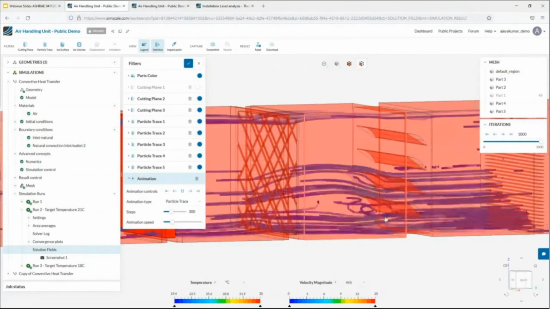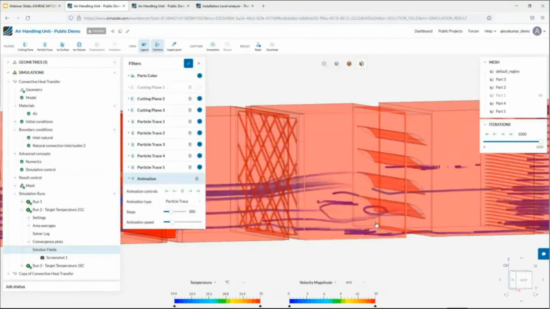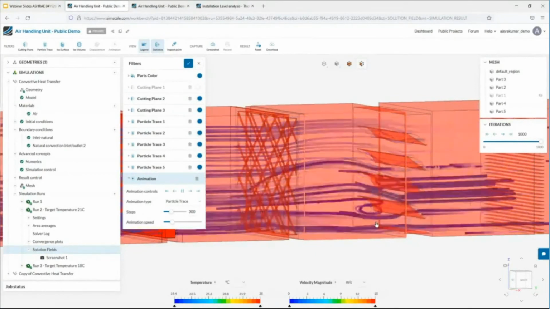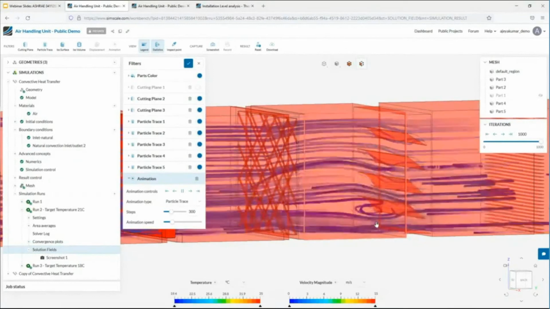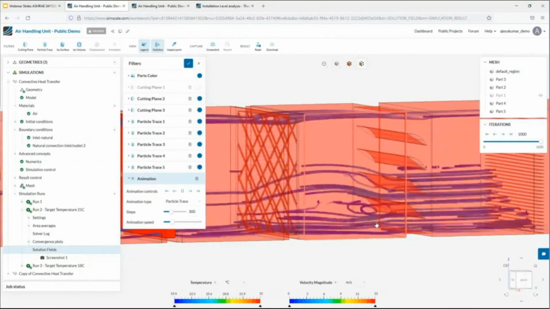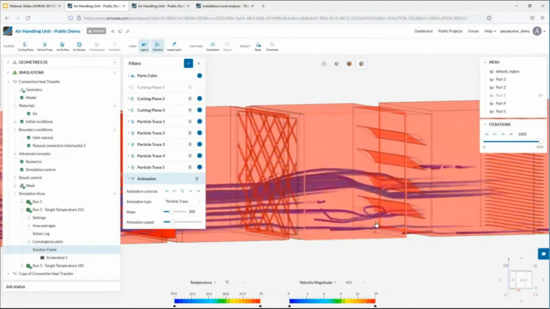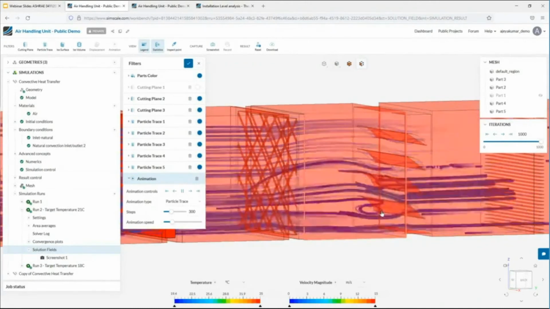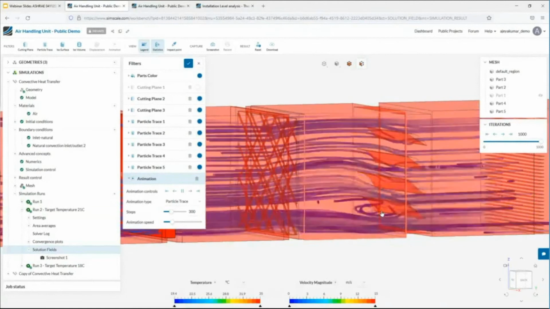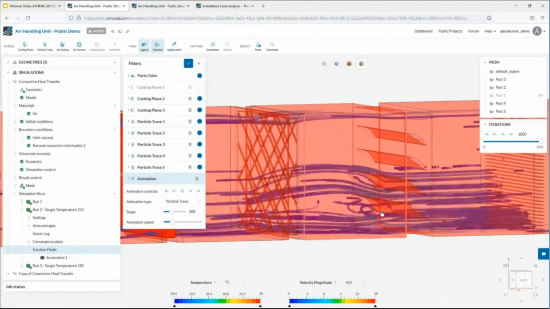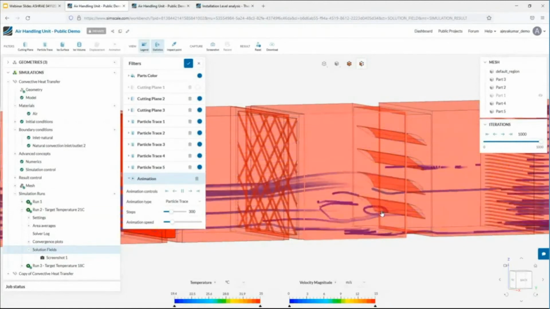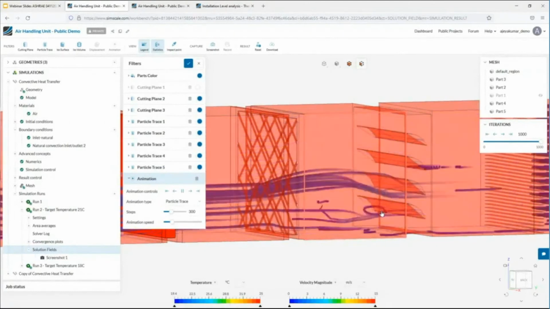This will generate a huge amount of pressure loss, and this pressure loss will affect the performance of the system. As a first design iteration, you can change the blade angles and see how the air moves within the system. These are some of the iterations that you can do easily within SimScale or using a simulation.